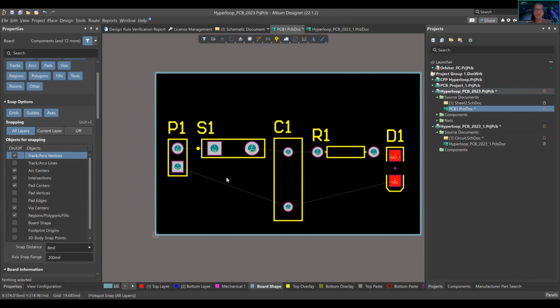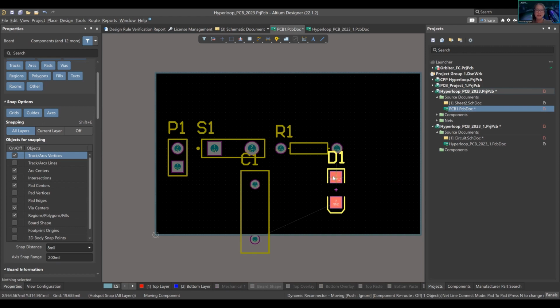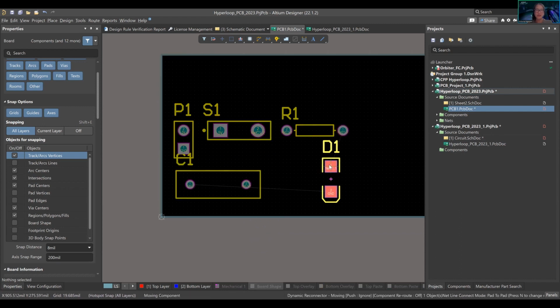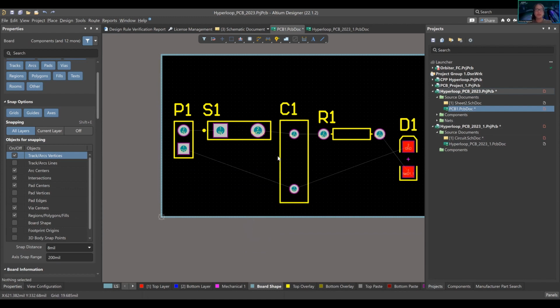You can change it around, right? So I can move this one up here, I can move this one down here, this way, this way. Look, the board's so much smaller, and we have a bunch of unused space here. So I can go like this, move it around. Maybe it doesn't have the best return path. The thing is, it's still going to work. There's nothing specifically sensitive about this, so it's still going to work, but I'll just make it look nicer.